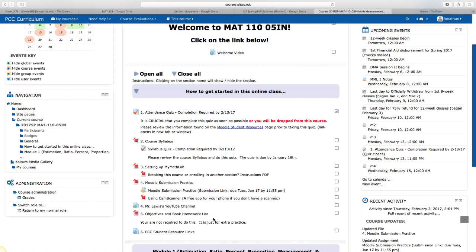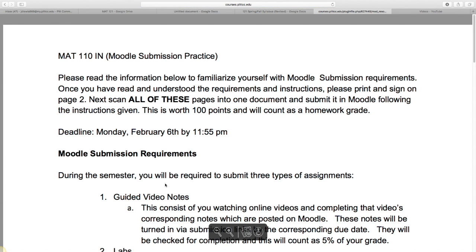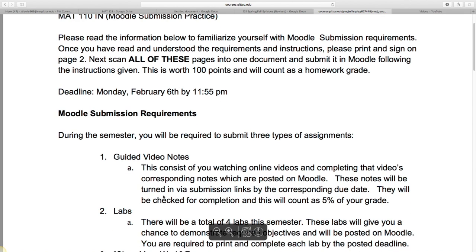Now let's talk about the Moodle submission. All right. Let's just go ahead and click on it. So Moodle submission. This right here, we're going to do a little practice and we'll walk you through it. This is kind of what I was talking about earlier. You've got several assignments that you're going to have to do for me. One of those things is what we call guided notes. Guided notes are literally where you will watch a video and you will have a set of notes that I provide for you. And as you watch that video, you're going to fill out those notes. Once you complete it, you're going to turn it in through Moodle.